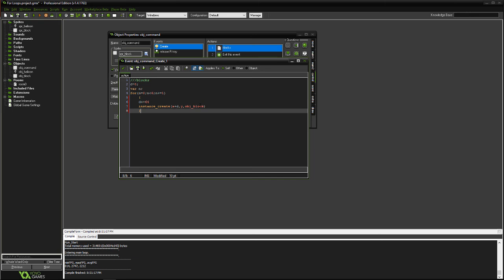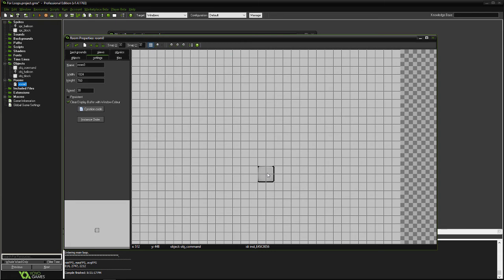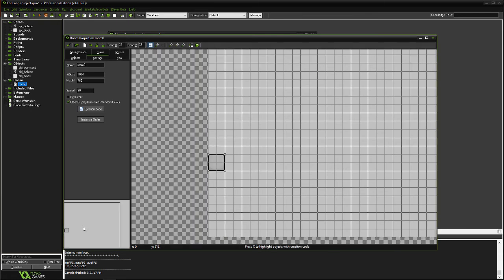If this is a little bit too much code for you, that's cool. It's not important, but just understand that it's going to continue to run this again and again, and it's going to use another variable, d, which keeps on increasing every time, and it's going to put a block at x plus d. Okay, so we're going to take that object and slide it over here, and it's going to create blocks starting out at its x position all the way out to the right.